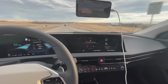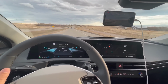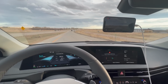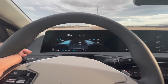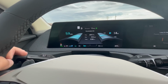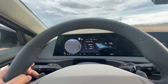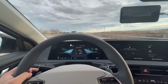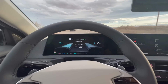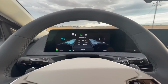And we are merging back on the highway for the last time of this test. Really looking forward to seeing what we get here. And then, of course, that frontage road is going to be the perfect spot to run it all the way out. We have the low battery indication just above the auto hold indication over there. All is looking good. Loving the driver assistance in this vehicle. Man, I really don't know what to expect here, but I'm thinking we're going to do more than 250. I really do. Let's lock it back in at 70.